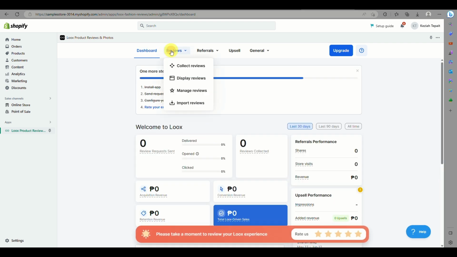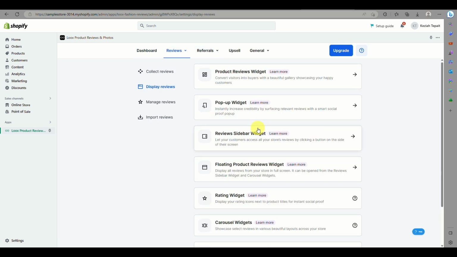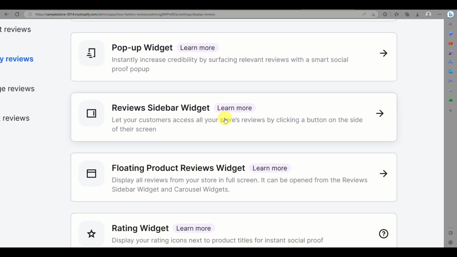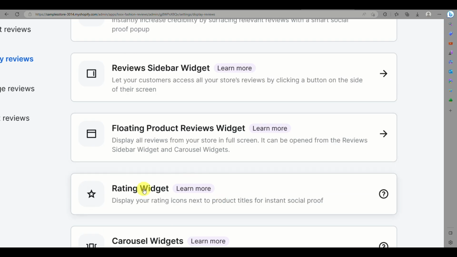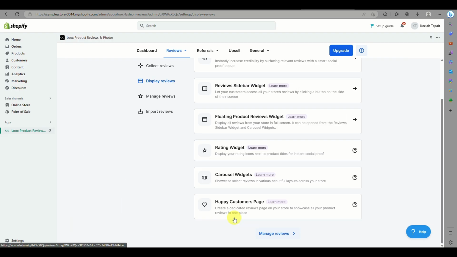You can also click directly on the review tab here, and then you can just click on display reviews. You have the option here to do a pop-up widget or review sidebar widget, floating product reviews widget. So depending on what type of style you'd like to incorporate into your shop, you can definitely do it here.